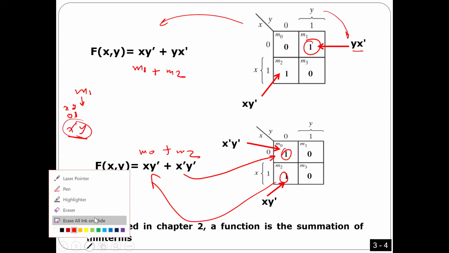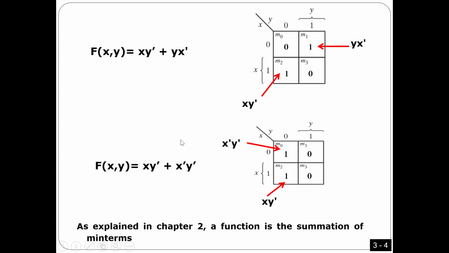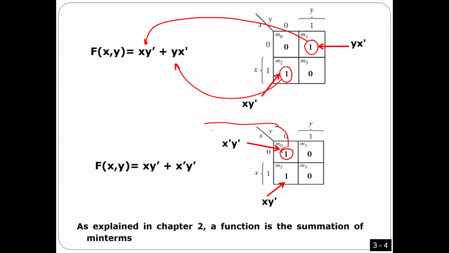Okay. Now, how can we do simplification? So look here. To do simplification, the way I'm going to make it, I'm going to make groups of ones, and every group of ones is represented by one term. Here in this case, because I didn't do any simplification, I took this one like one group. This one is represented by one term. This one is represented by one term. Here, same thing. I took this one as one group, which I put it here.